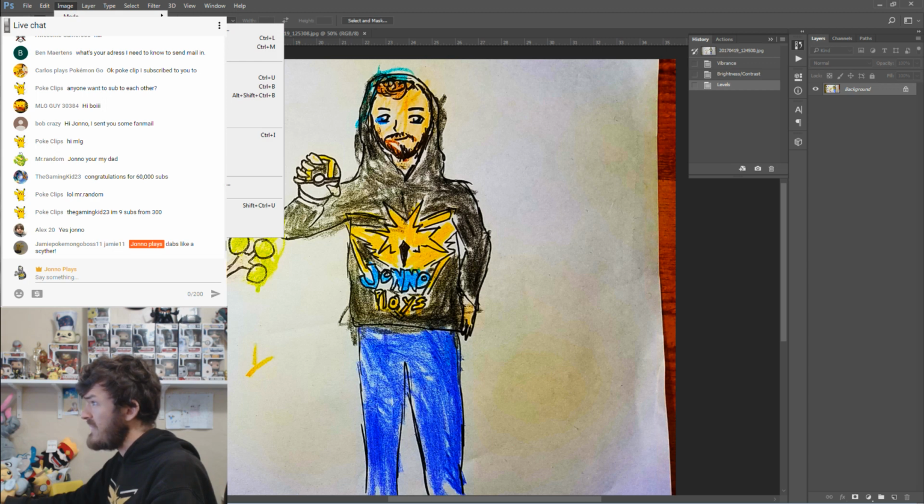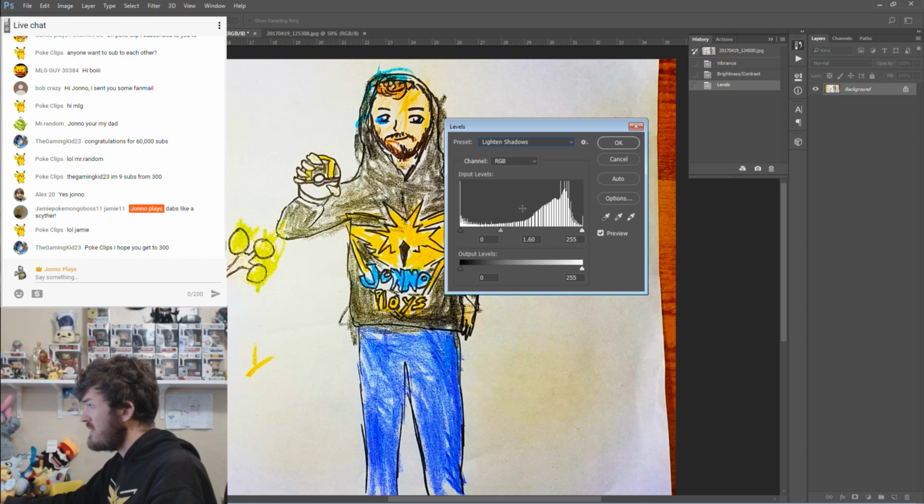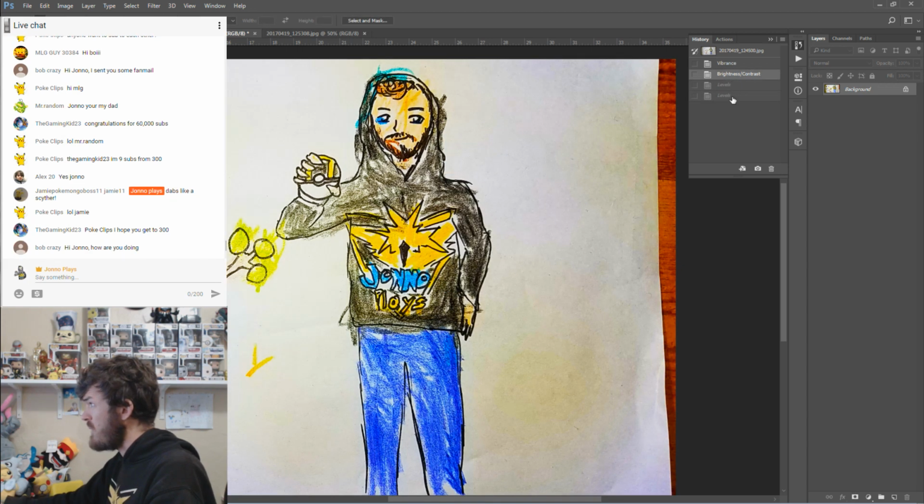Okay, and now let's go image adjustments. Where did I find that? Oh yeah, levels. And now let's go lighten shadows. Okay, now I did 2 levels. Let's go back to my original.